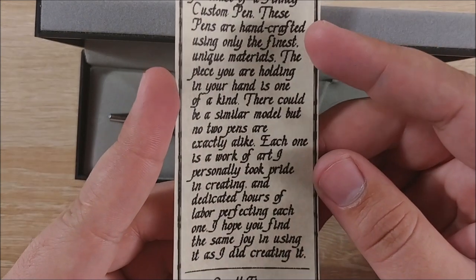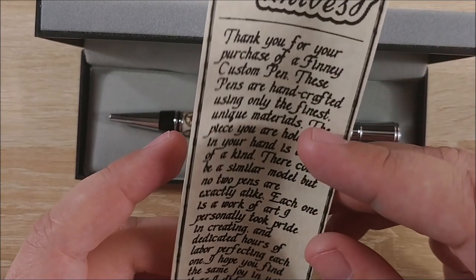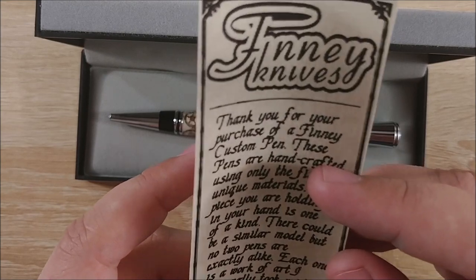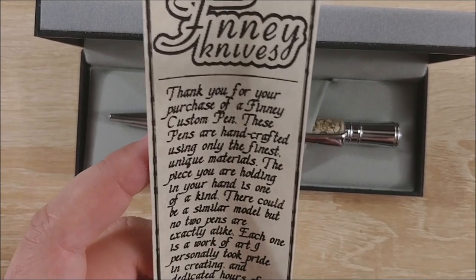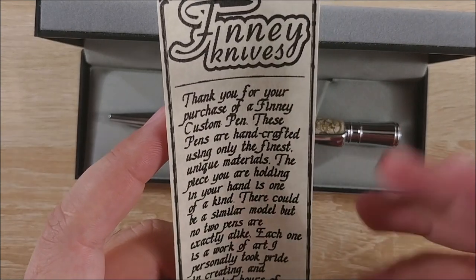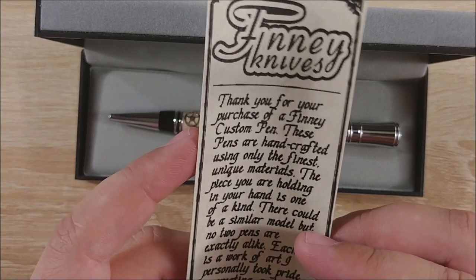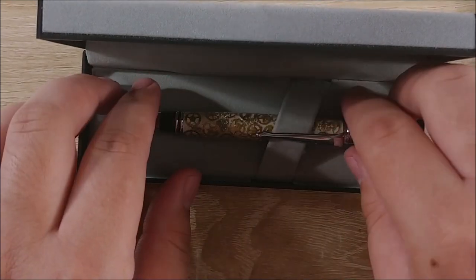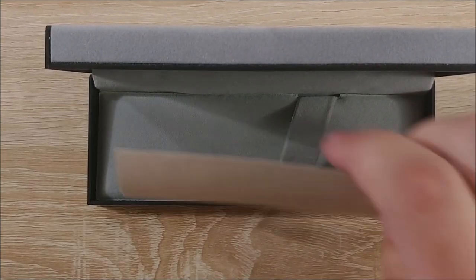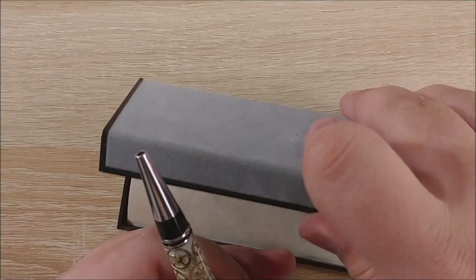So this is a little note from Garrett Finney of FinneyKnives.com. I've actually heard of these people. They had a table at the Atlanta Pen Show. I briefly looked at their stuff. It was a little too high-end for me to consider, at least ballpoint-wise, but they looked very nice. I had seen a picture of this pen, so I knew what to expect. I'd seen a picture of that one as well, but it looks more intricate in person.